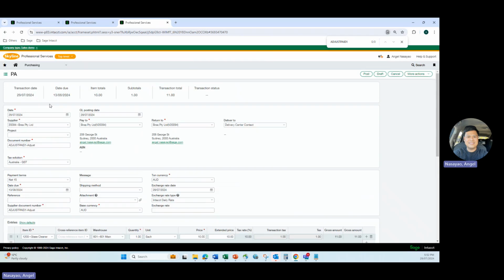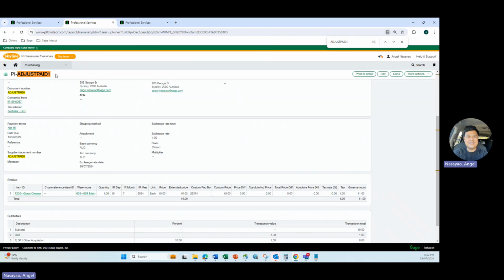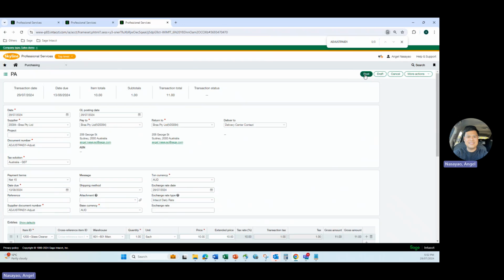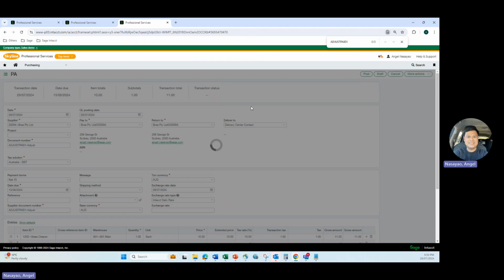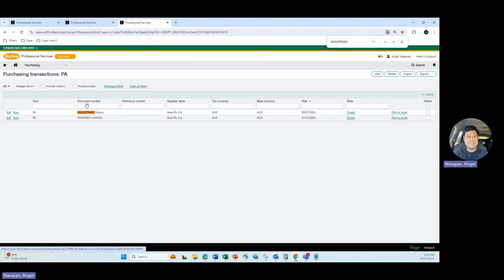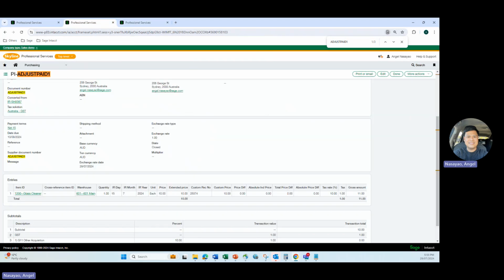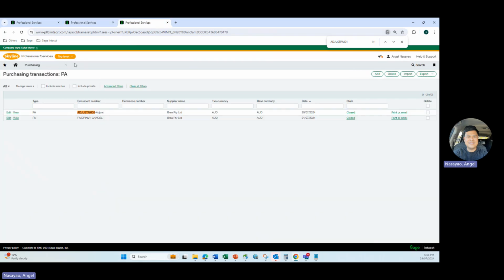The purpose of this purchase transaction, which is an adjustment, is to offset it against this purchase invoice, because we will be creating a new purchase invoice for the corrected price. All right, so let's post this. So you have it there. We have your adjustment for $11. What we need to do is apply this original purchase invoice against that purchase adjustment.